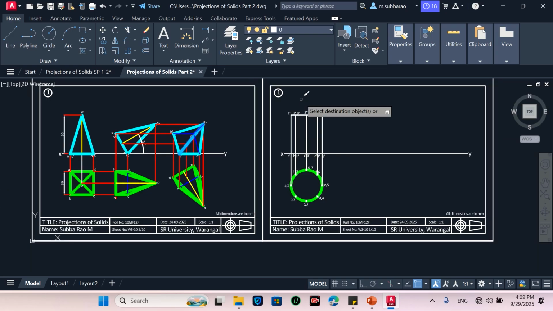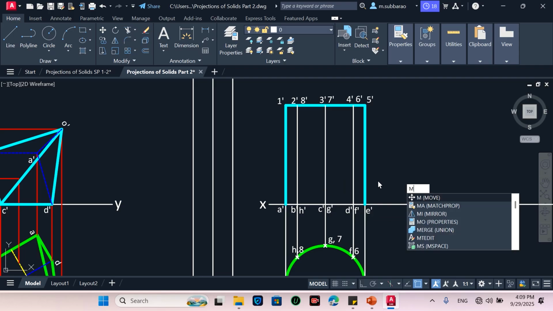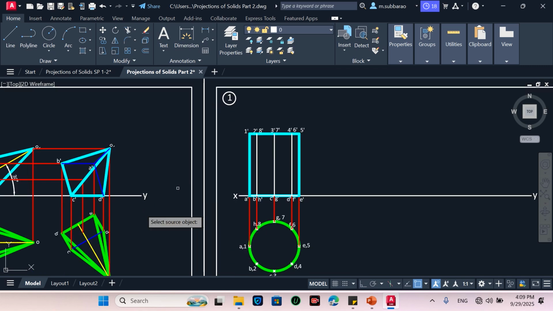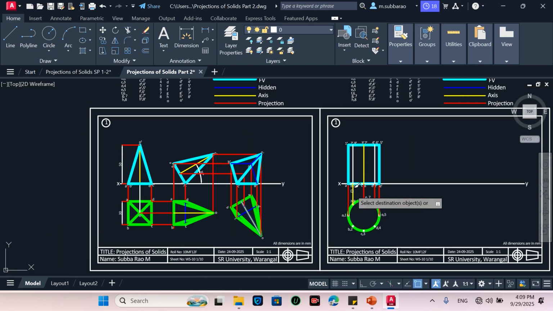In the front view I will mark only the outside generators. I will make it dark. So here the base, I need to draw one more line, the base. Then this is the axis, and I will first mark the projection lines. So these are the projection lines, and this is the axis. So I will actually mark the axis. So this is the axis of the cylinder.